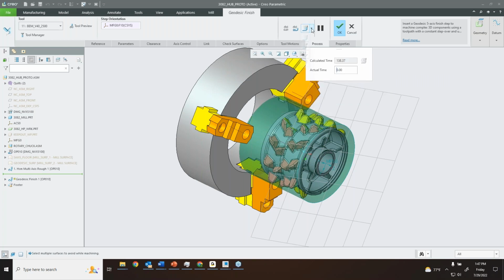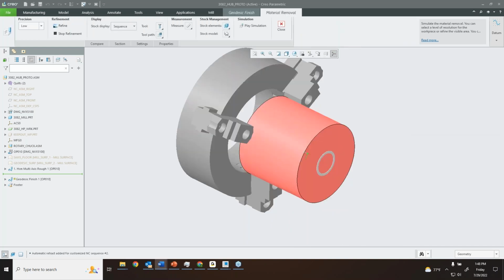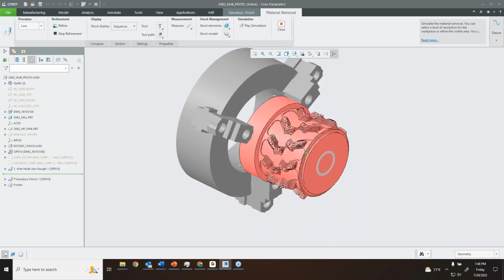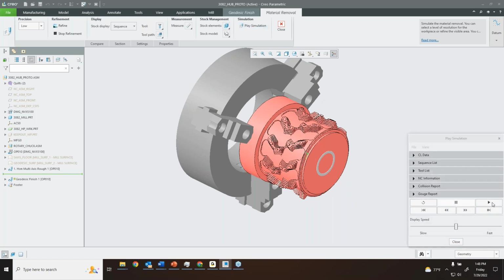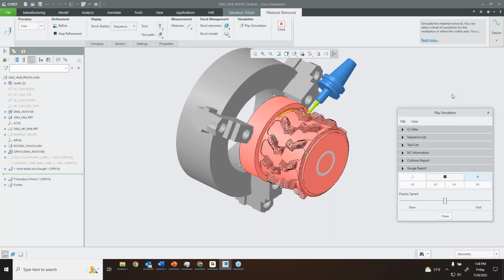All right, so let's take a look at some of these stock models for this guy. So if we open up the display cutting, we can now use one of our in-process stock models to more accurately show how this geodesic finish will actually remove the material from our HSM rough operation.